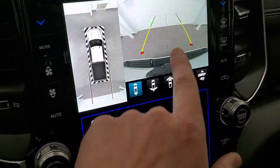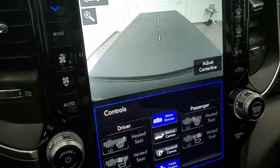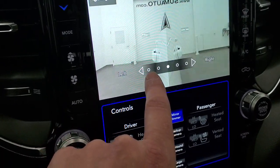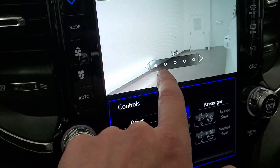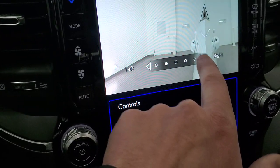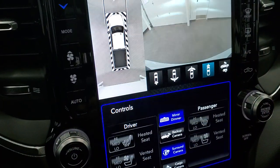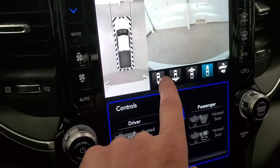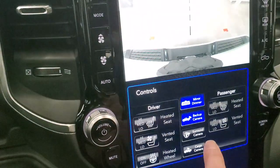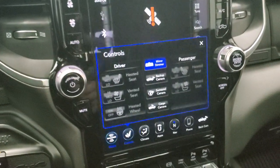You get the 360 camera, the backup cam, a wide backup cam, a wide front view cam, and a narrow front view cam. You also get the cargo cam which looks directly down on the bed, and then you get these side cameras on the mirrors — you can control which side you want to look at. That's ultra handy if you're backing up a camper, trailer, or boat to see exactly where it's going and have a better view. On the backup camera, you can also zoom in to get right over the receiver hitch so you can get hooked up to your boat, camper, or trailer the first time every time — very cool stuff.